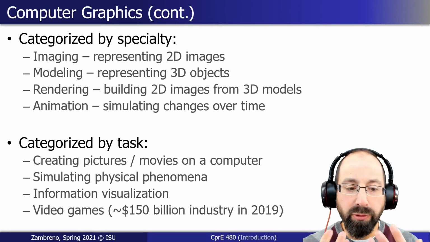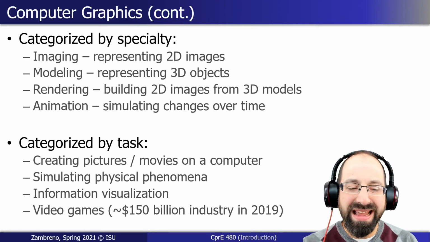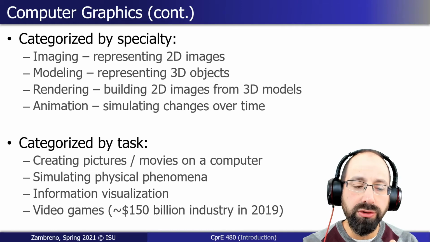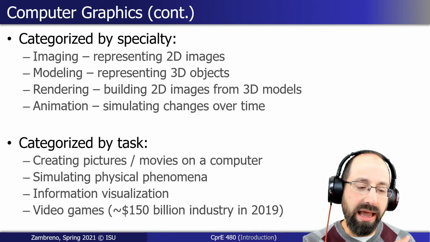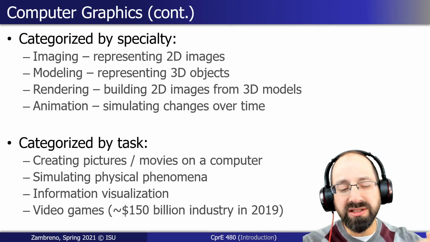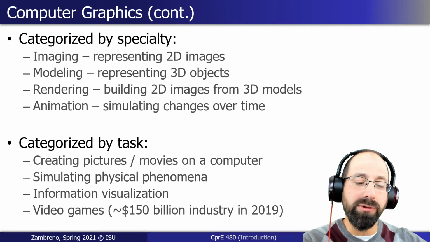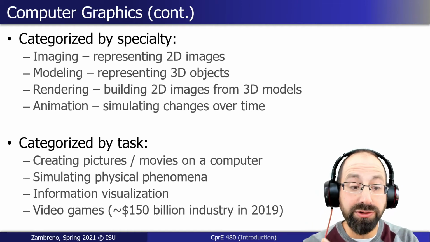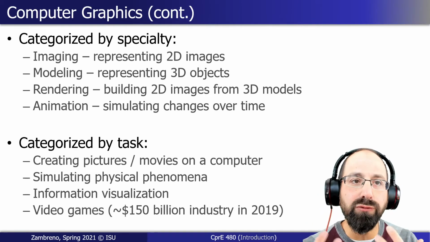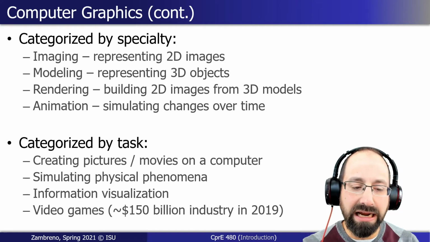When we refer to the word rendering, a term I've already used here, that historically refers to building a two-dimensional image from a three-dimensional model. And we won't forget that part, but we're always starting with some three-dimensional view of what the world should be, what we're trying to see, and ultimately we're displaying it on a screen. At least that's the traditional historical definition of rendering, from 3D down to 2D.